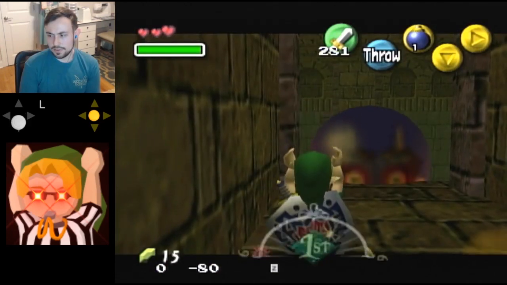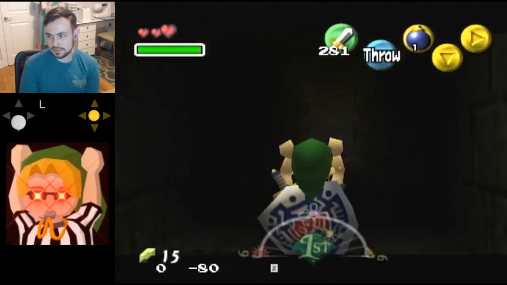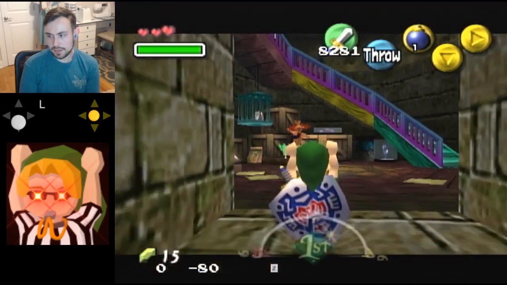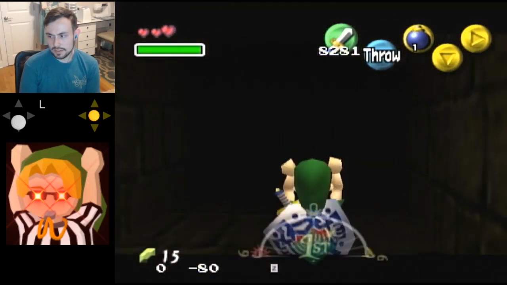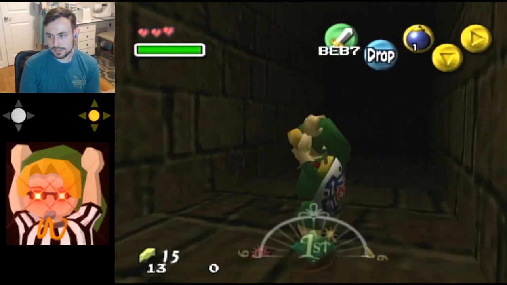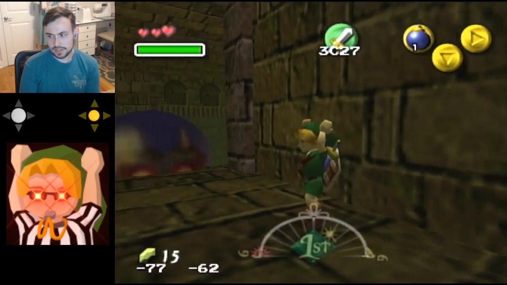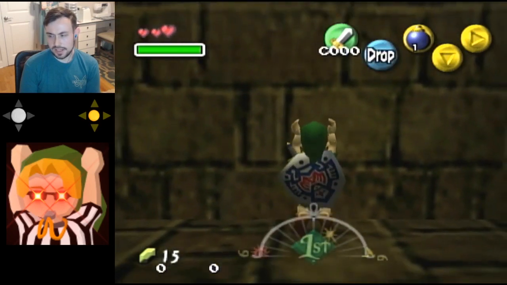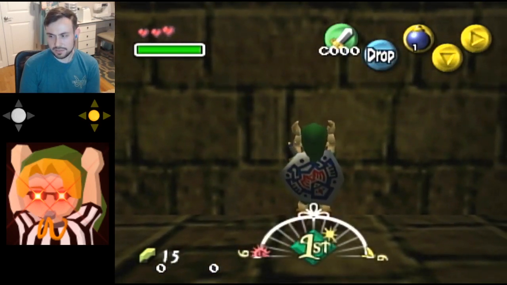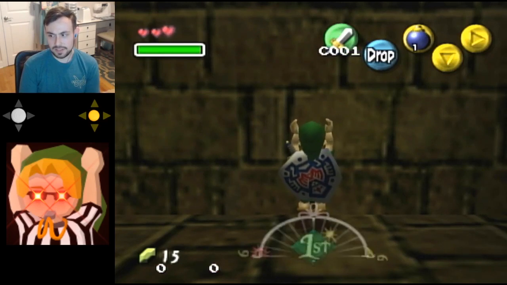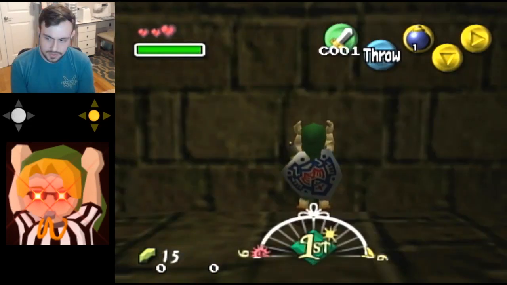So now you just backwalk out, right? And then backwalk back in. So that's all you got to do for the moment, right? To reload this room. And then now you're going to come to this wall right here. You'll notice that I set a little value right below the sword there. That's Link's facing angle. That's where Link is currently facing. We want that value to be something very specific. It should say 1134. So naturally we have a setup for this.